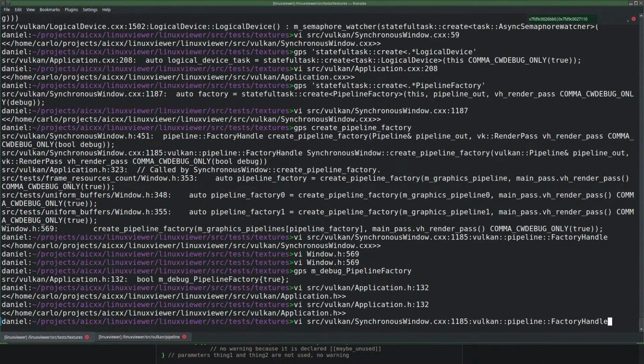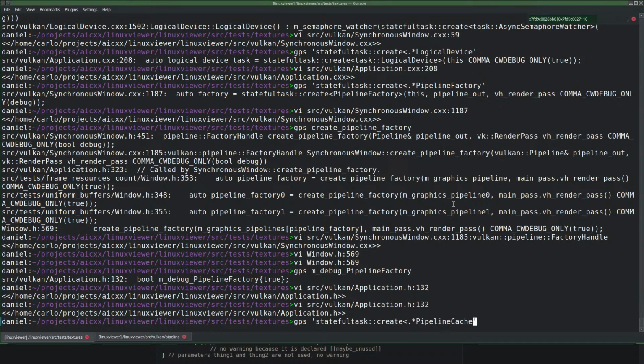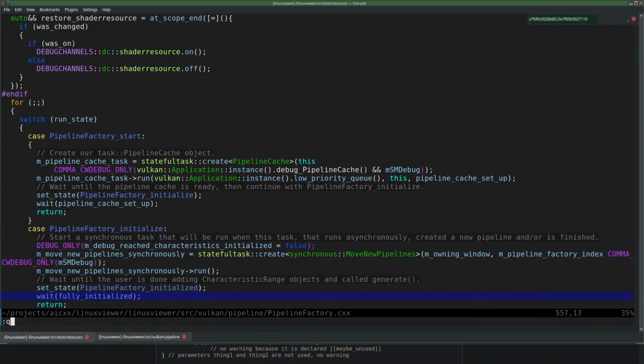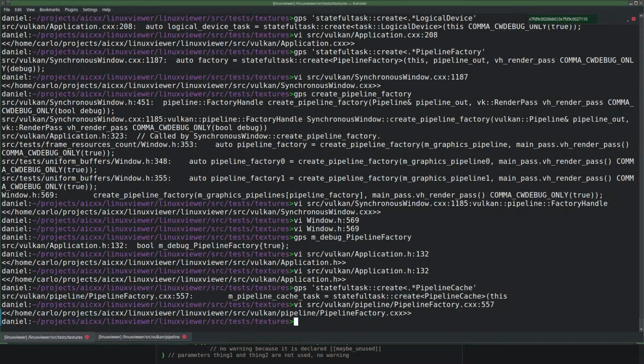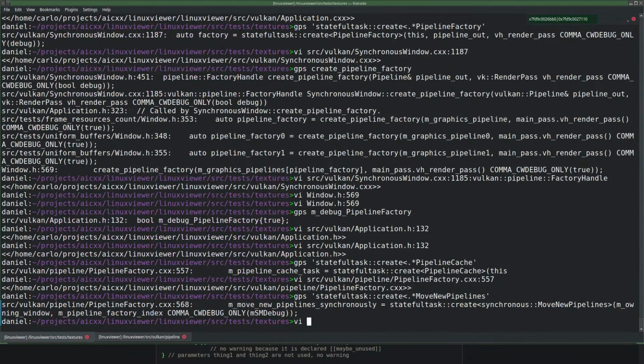Okay, GPS. Well, I already looked at the pipeline cache, of course. Yep. And did I look at the move new pipelines? Doesn't look like it.